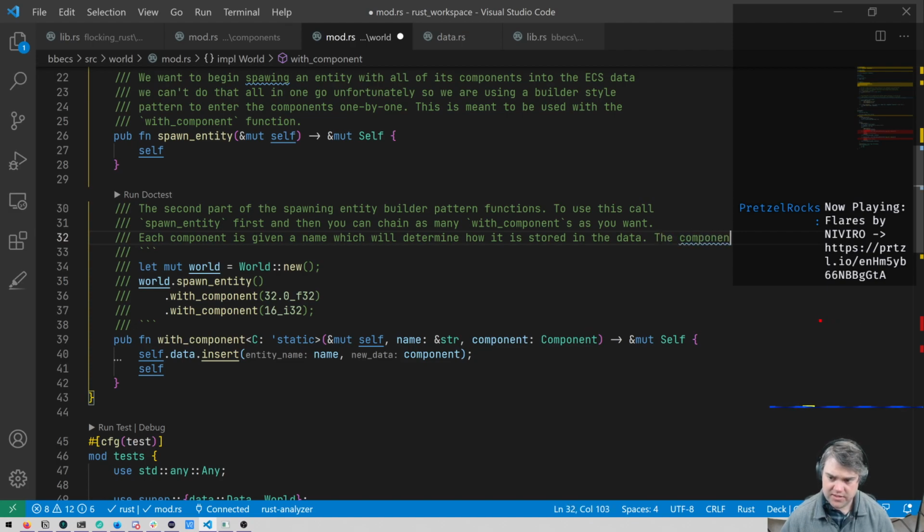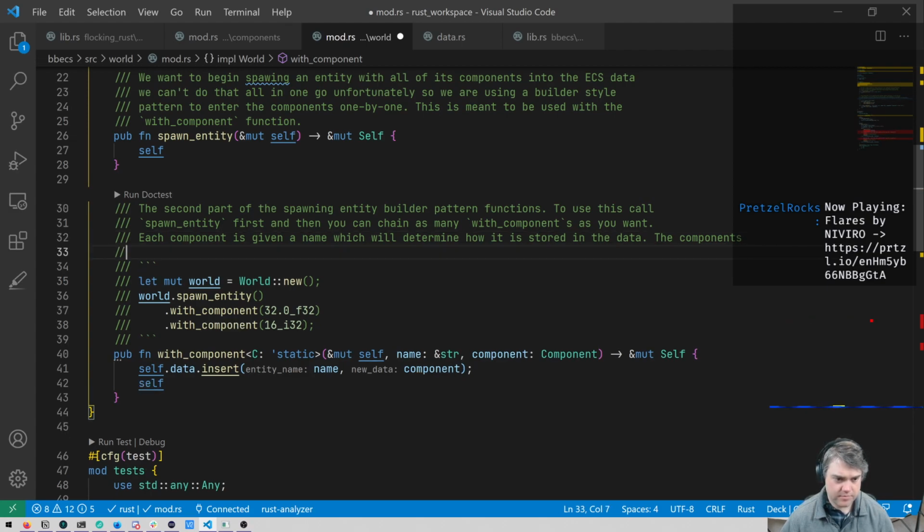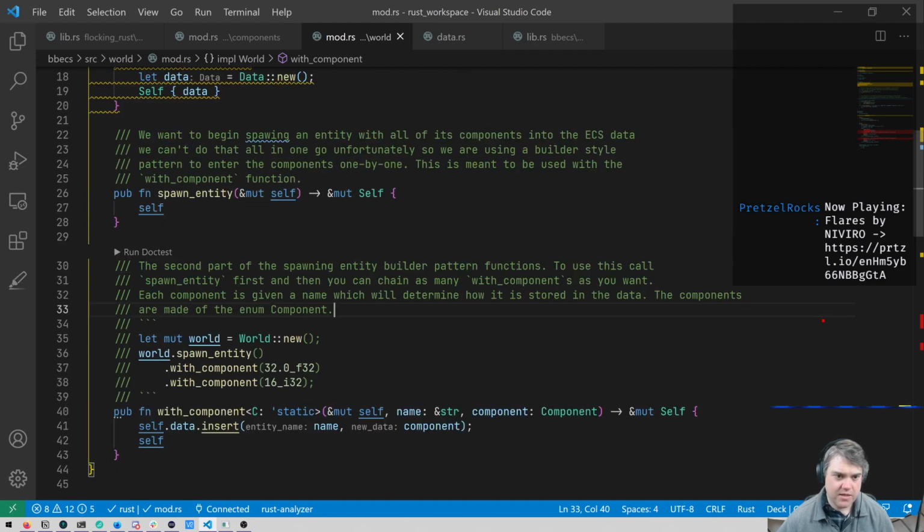The components are... okay. So we could do that.